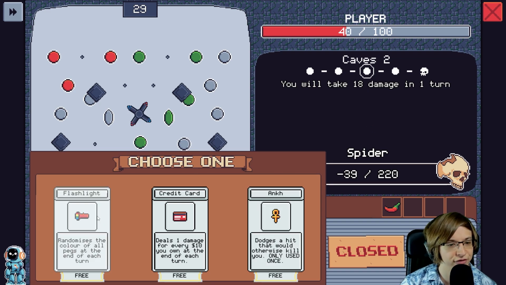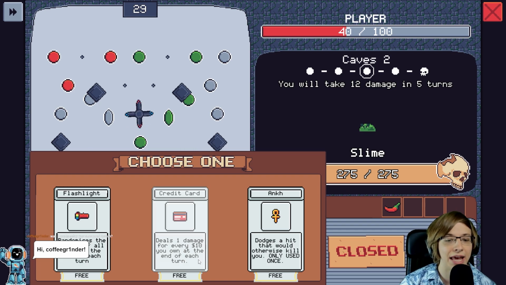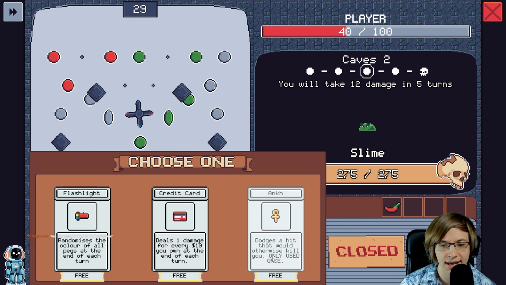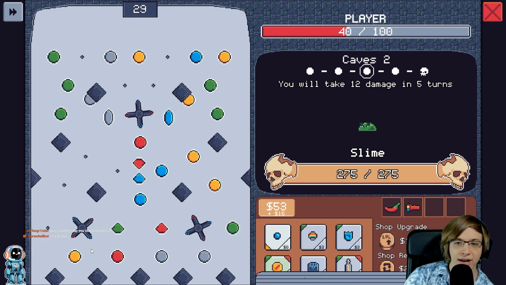Okay. Flashlight randomizes the color of all pegs at the end of each turn. Deal 1 damage. So this is the pay to win one, which is really, really good. Yeah, we've been normally doing the gun. Ankh dodges a hit that would otherwise kill you once. Let's do the randomized colors.